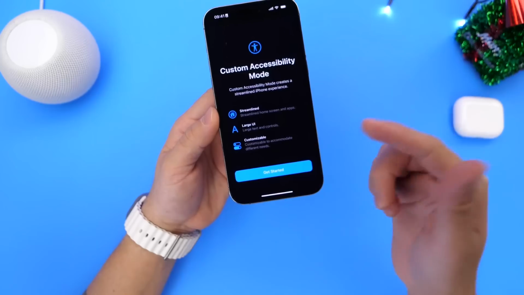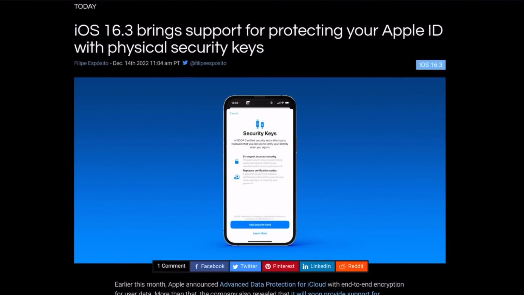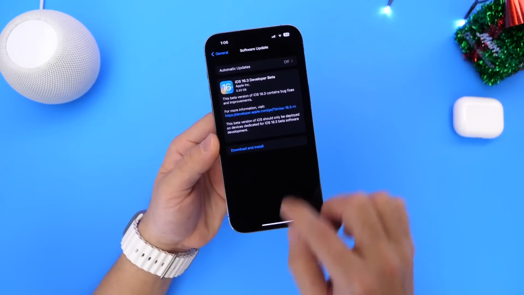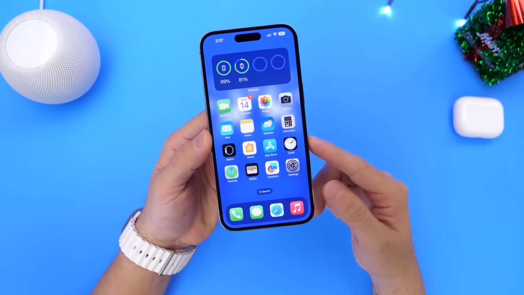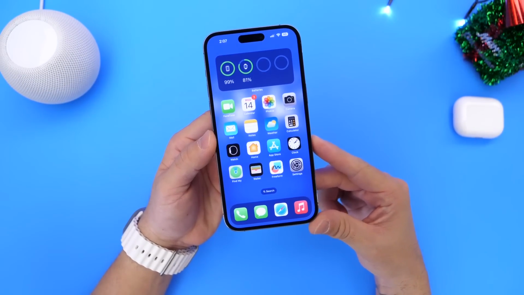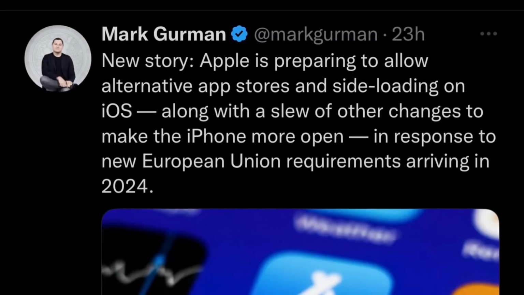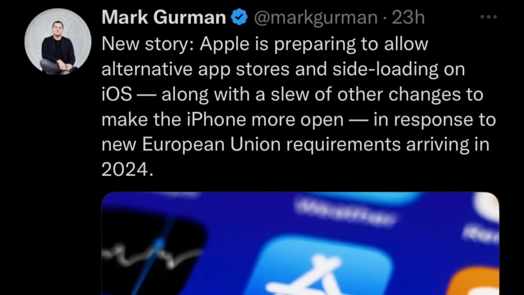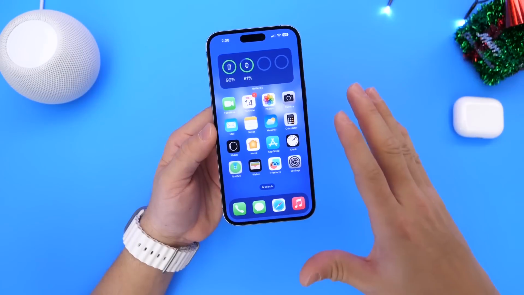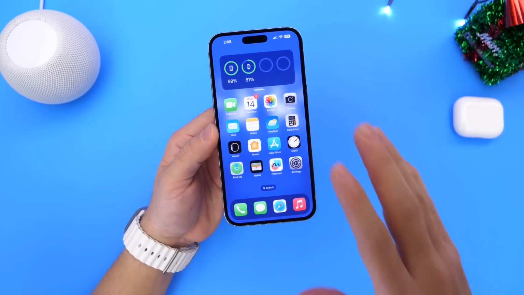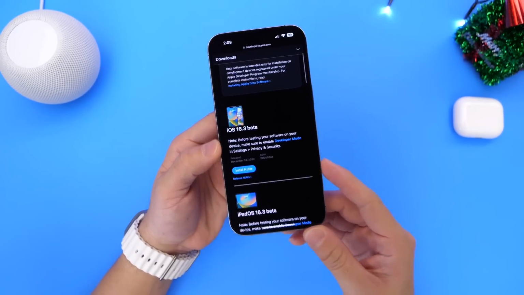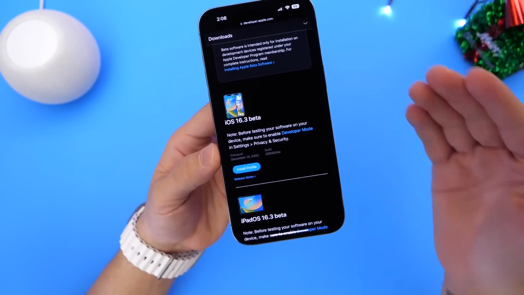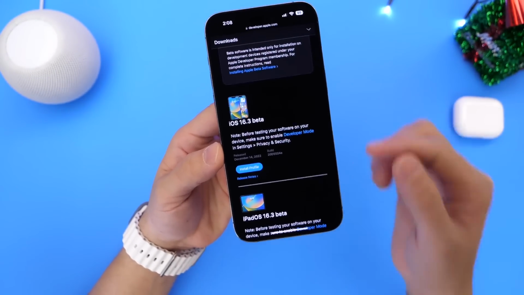By the way, as I was filming this video, it is confirmed security keys for Apple ID has been enabled with iOS 16.3. Just wanted to make that clear. Now, there's also one thing I do want to mention. Apple now requires developer mode to be enabled for developers to test their software. Yesterday, Mark Gurman confirmed that Apple is working on allowing users to sideload applications onto their iPhones. And I will be talking about this in a separate video, but it looks like this is the first glance at Apple allowing maybe third-party websites to allow you to install apps on your iPhone like we do on the Mac. Maybe third-party app stores will be available on the iPhone.